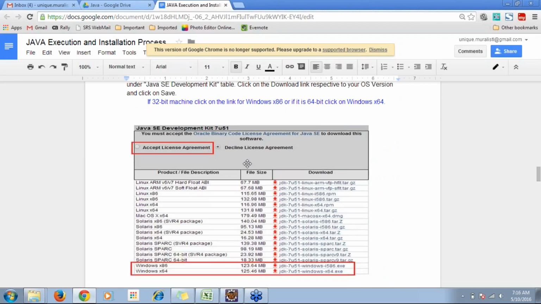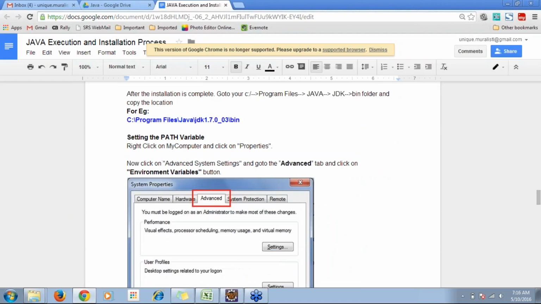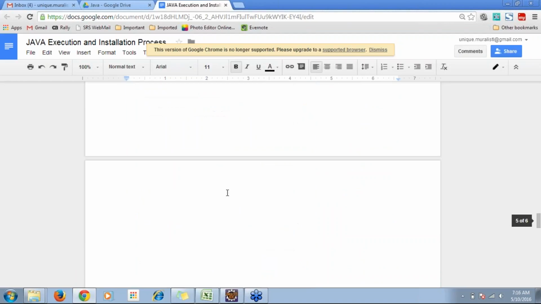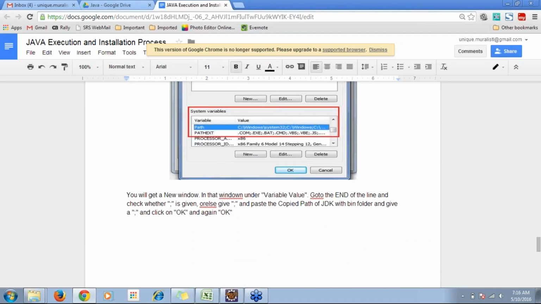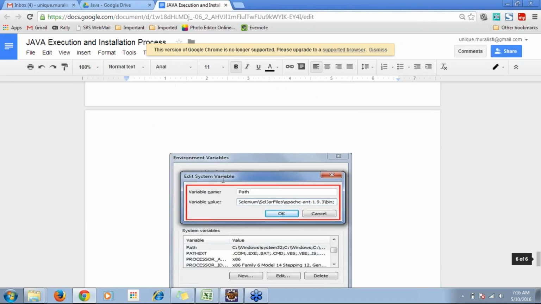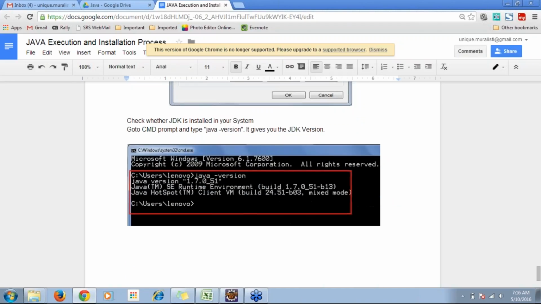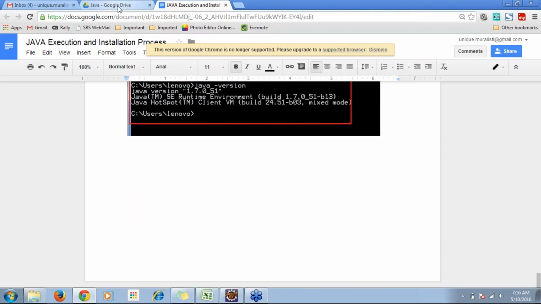This Java installation execution process is the document name. Here I've given you the procedure for Java installation, how to install Java and then the JDK. My session started from the third class. If you go through the third class, at the beginning itself I have explained the installation of Java and then Eclipse. It's just half an hour or 45 minutes. I explained how to install Java and JDK, and then how to download and use Eclipse. So the first 1 hour will most probably be that installation part. I have also given everything with screenshots in this document. You can go through this document and install. And then after that, Eclipse installation and usage.